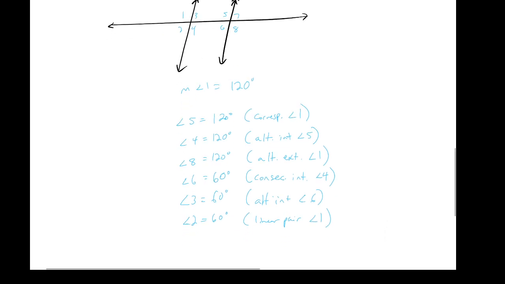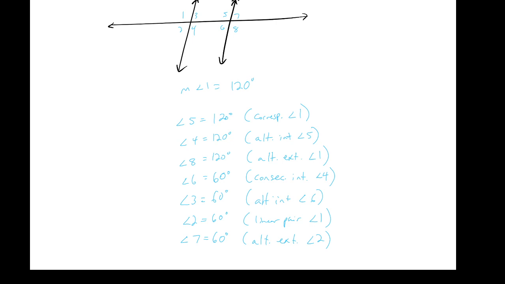So we utilized about every single reason here. The only one we're missing is angle 7, which we also know is 60. And again, let's just use alternate exteriors because we just talked about angle 2. So let's relate that back. We used all the different reasons that we've learned just recently, and even an older reason that we've also used for justification.